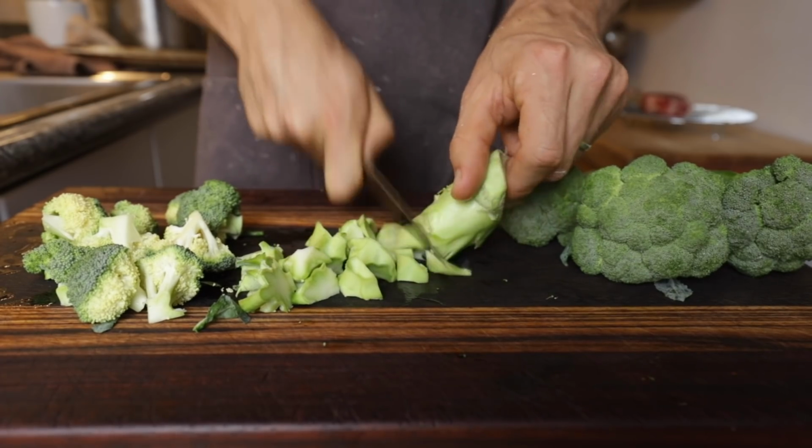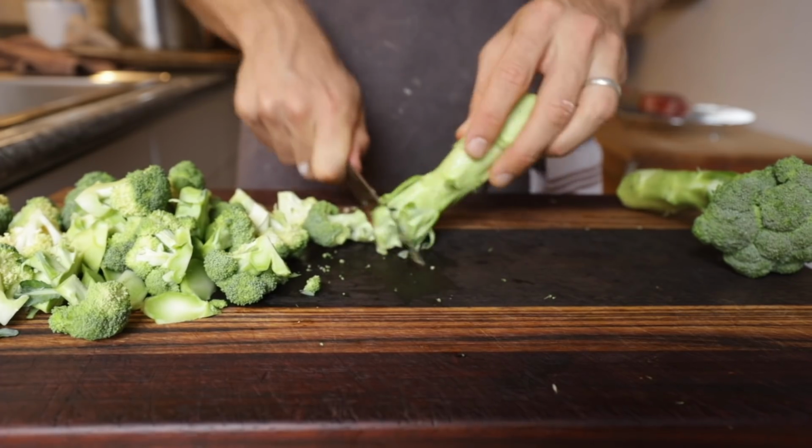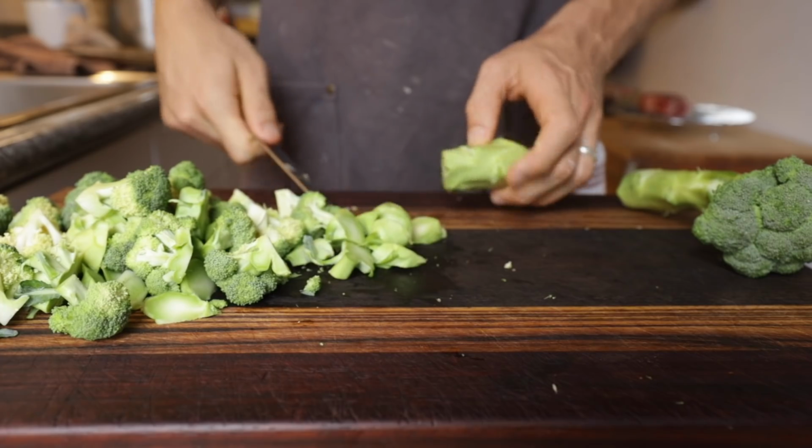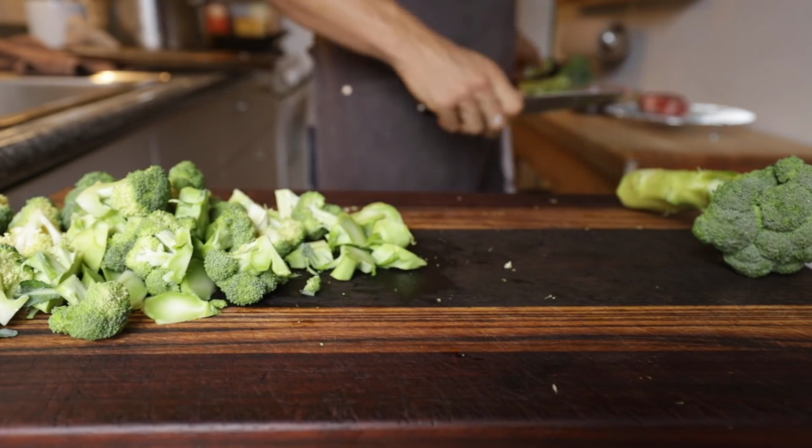So what I do is I just take the stem and go around it and just chop up some pieces. And these pieces can be a little smaller because they're more dense than the florets. So they're gonna take a little longer to cook, and you can keep chopping that up until you get to the very end. That's where it gets a bit tough, and you can just throw that piece out.